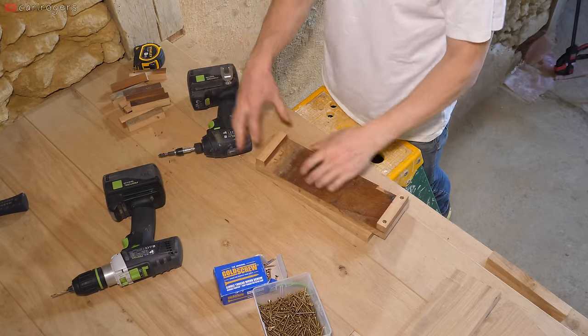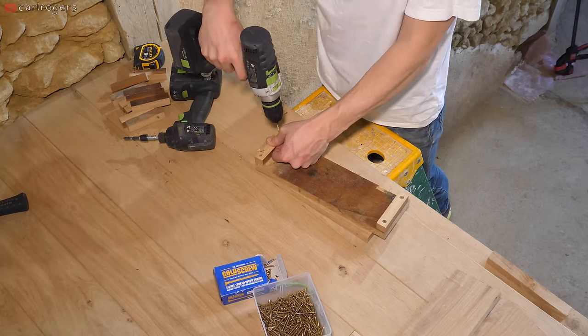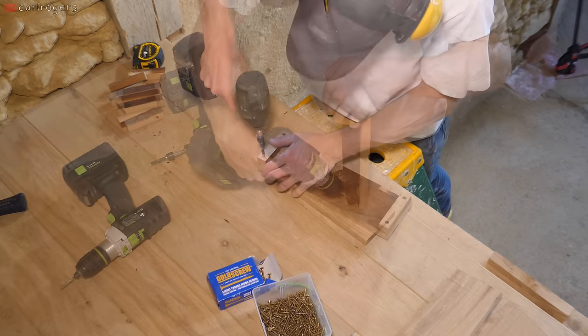I cut these pieces from some of the original stair treads, and we repurposed them to fill in the gaps between joists.